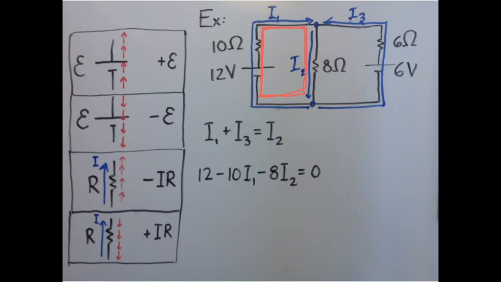Now, just for the sake of argument, though, we could have gone through that same exact path in the opposite direction. And let me just demonstrate that real quick, solely for the purpose of practicing our new sign conventions that we've learned. If I instead followed my loop like this, it's the same path. We're just doing things in the opposite order and going against the directions of the currents that we drew. And the result is going to be that all of the signs will flip, all of them.